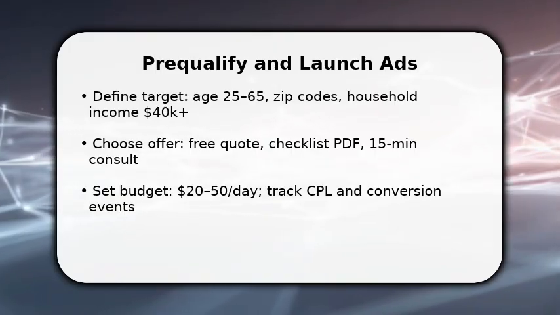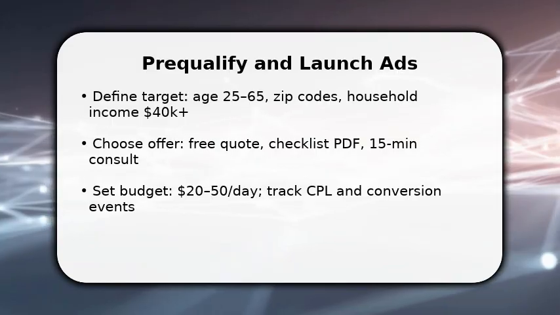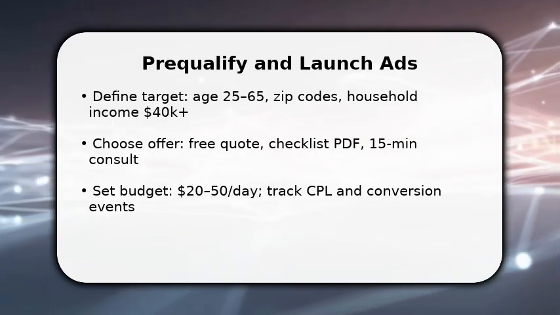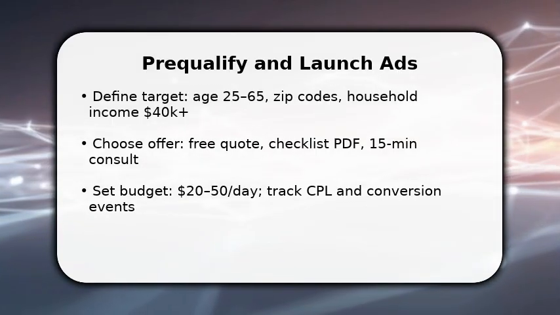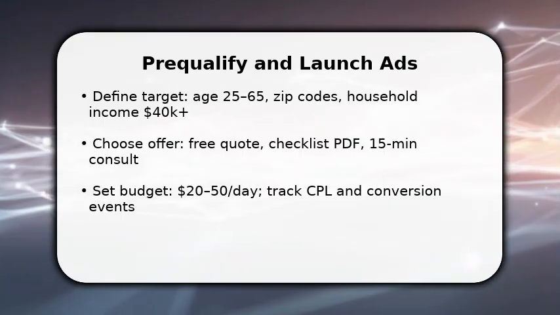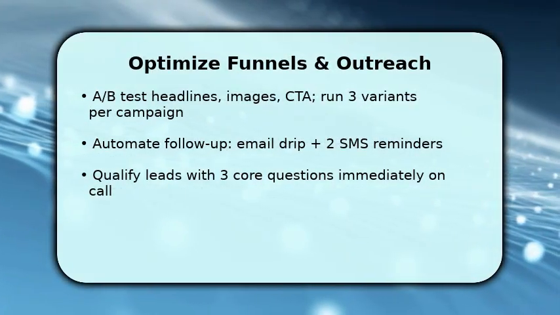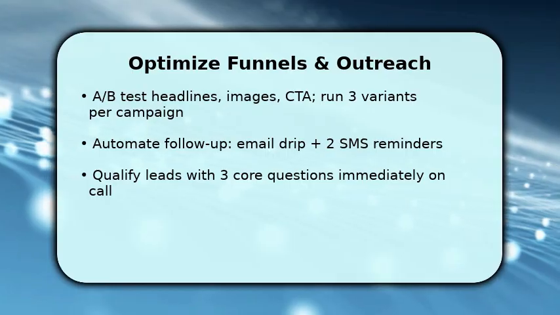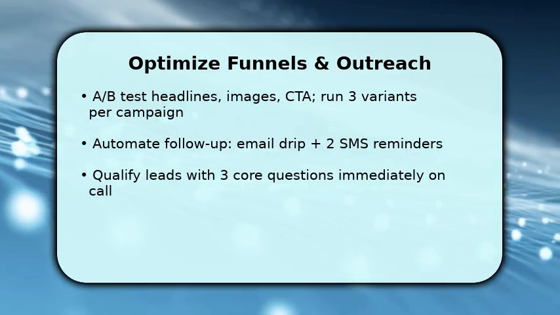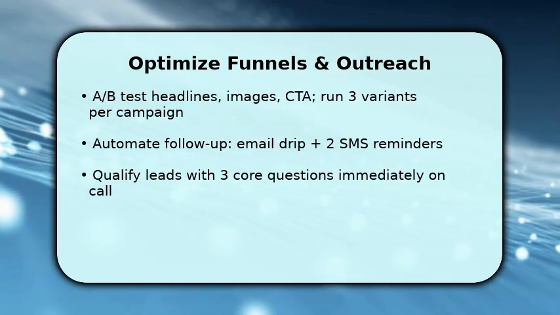Make sure to install tracking pixels and verify analytics. Then launch a small test campaign with $20.50 per day to collect initial data and proof of concept. Once your test campaign returns leads, optimize the middle of the funnel by A/B testing creatives and landing page copy. Run 3 ad variants to learn fast.